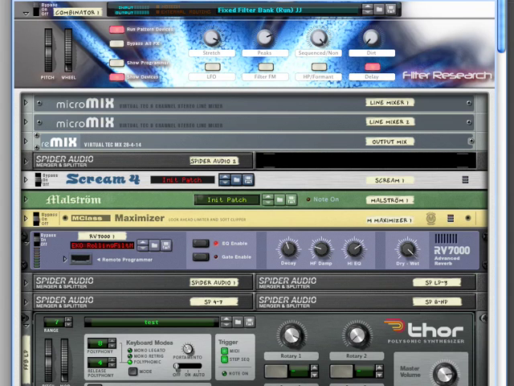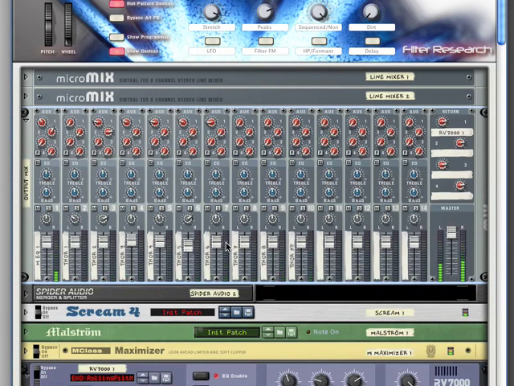Let's first listen to a dry acoustic drum loop. Alright, now let's bring in the combinator. Got some delay going on, we'll take that out for the moment just so we can hear what's going on. Basically, we have 10 filter bands, all independently panable. Volume can be tweaked for each one.